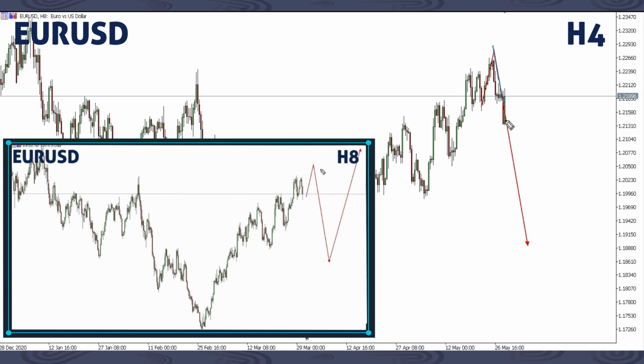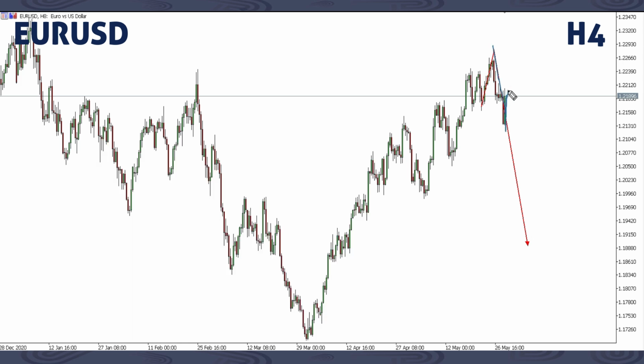You can see that we got a down move here, and then we got a pullback here. This next week we may get something like this and then keep continuing down here, or we may get this pullback here, giving a corrective structure here into the upside but deeper, and then we can get this down move here like this. This is what we're expecting on Euro USD. If you'd like to trade this, just wait for this correction to complete, then you can be looking forward to a down move. Also keep in mind that this pullback or this corrective structure can move all the way up. It can also break this previous high, and if it breaks this previous high, you need to know how to be able to trade it.